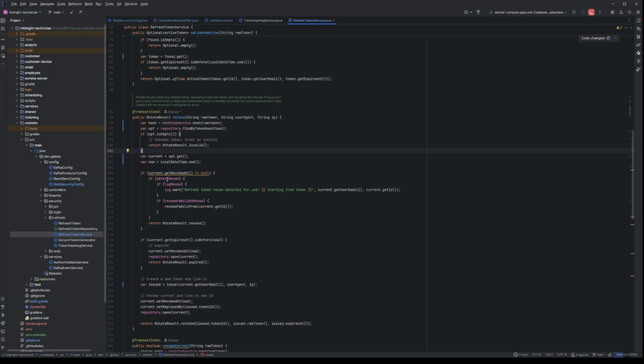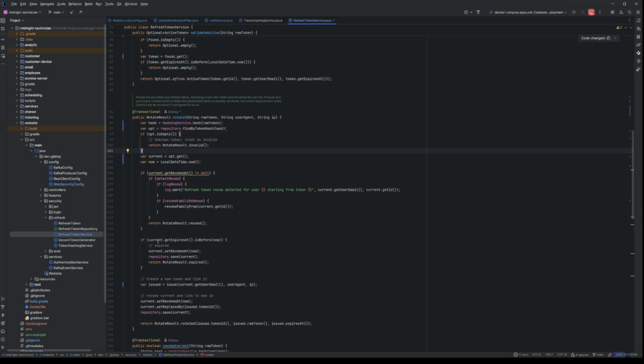Then we want to do some detection, which I haven't fully written yet, but we want to do some detection for login uses. From there, we want to see if we've revoked the family, and if we have, then that's when we want to go ahead and revoke all of the related tokens. And then we're going to return that it was reused.